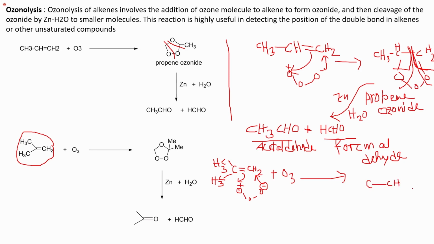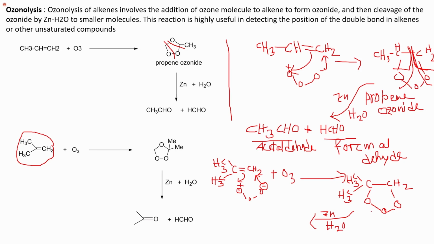So then you are generating an oxygen atom here, another oxygen atom here, then another oxygen atom is here, and now you have a 2CH3 molecule here. So this is a 2CH3 molecule. Now if you use zinc and water molecule, then what will you get?